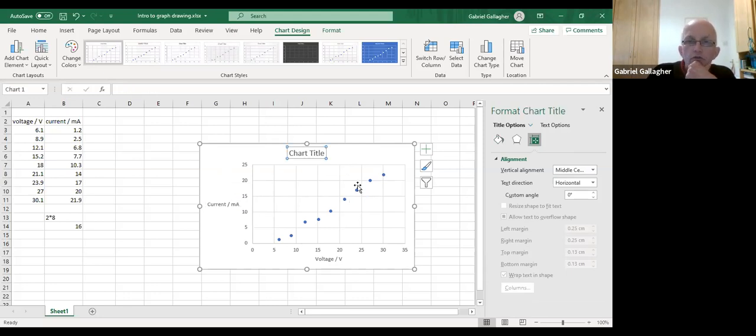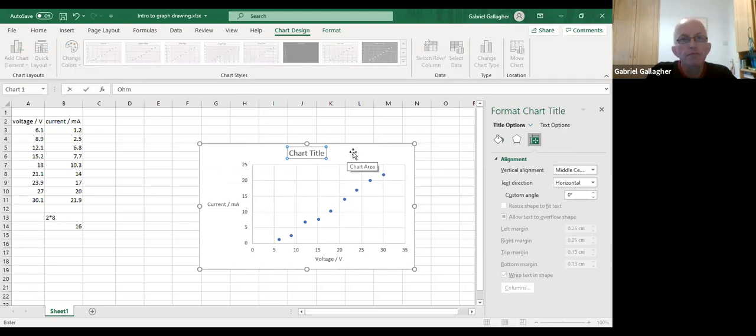Finally, just for the look of things, I have chart title. I want to call this whatever you want to call the graph. Generally something close to whatever the title of the experiment is. This experiment is measuring something called Ohm's law. Again, you may not have heard of it. Don't worry about it. But that's the general title of the experiment. So I'm going to hit enter and Ohm's law is now there.